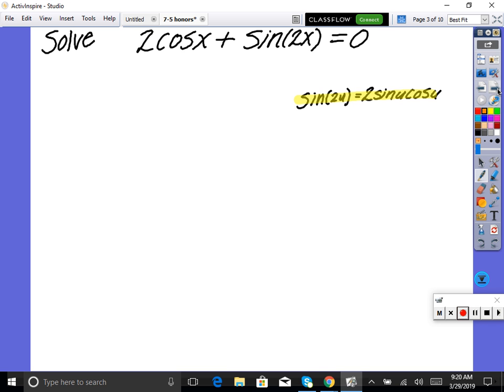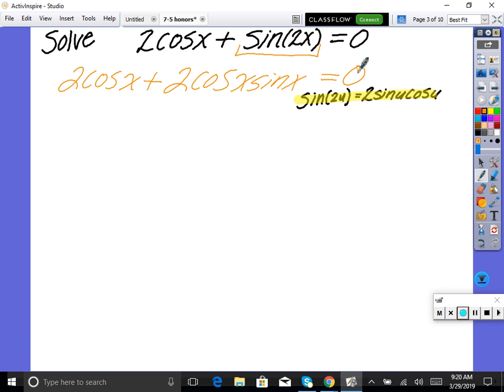So what we would do is take our identity and rewrite this as something equivalent. So this is 2 cosine of x, and then plus, instead of sine of 2x, let's write it with just x's. Wouldn't that be this? So that'd be 2 sine of, I already wrote cosine, but that's fine, doesn't matter, cosine x sine x. I just reordered it, but times can be reordered. You guys see what I did? Now, that's going to be easy to solve because how do we solve? Either we isolate the trig function or we factor it. Won't this one be a factoring problem?